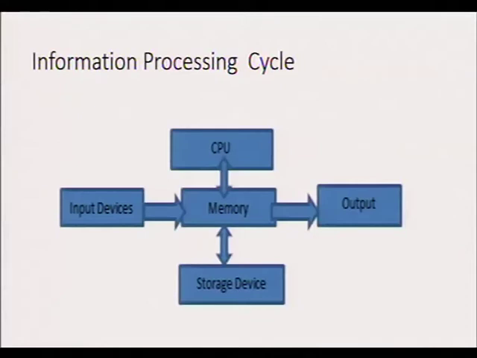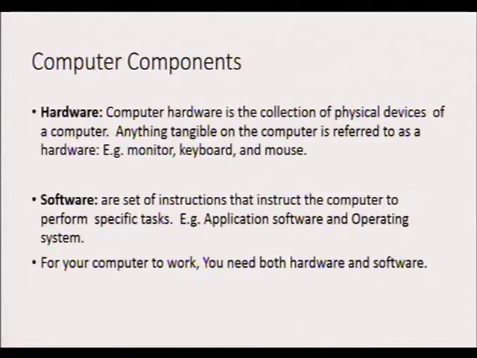Okay, and this is also just another illustration to say that you enter data inside your computer using input devices. Now for the data to be processed, obviously it must be held in the memory, and then the processor would actually contact the memory to find out what needs to be processed. Once it's processed from the memory, this information now is sent to storage devices, or it can also be output to output devices. Say for instance for printer, music, speakers, and so on.